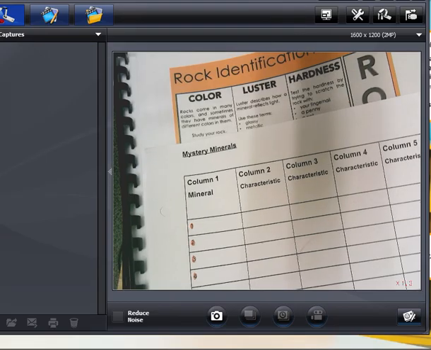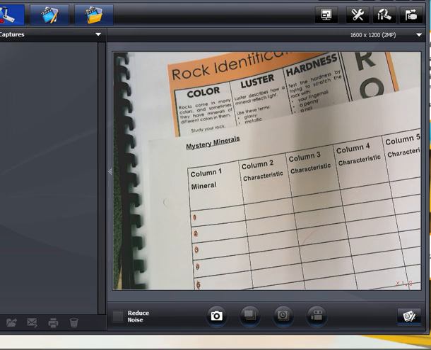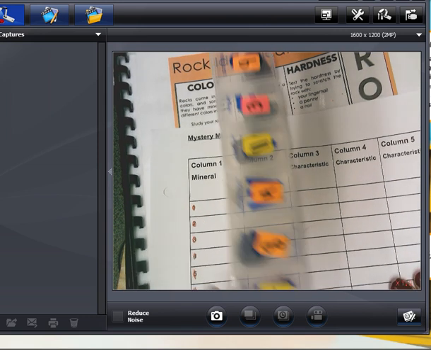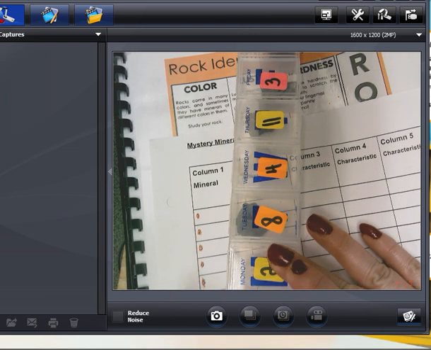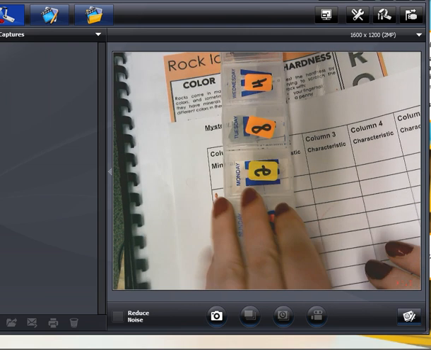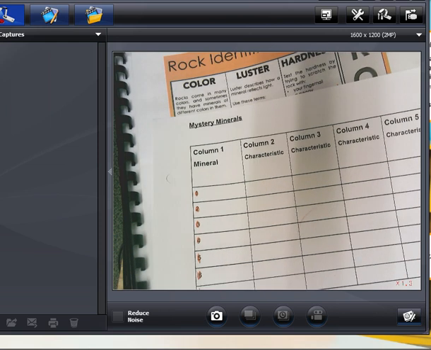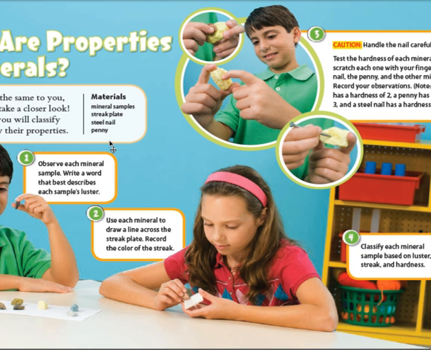First thing I want you to do is go grab this, because this is where your minerals are. Once you have those and you have all of those other things that you're going to use, your streak plate, your nails, your penny, you have your fingernail, or maybe your partner has one.